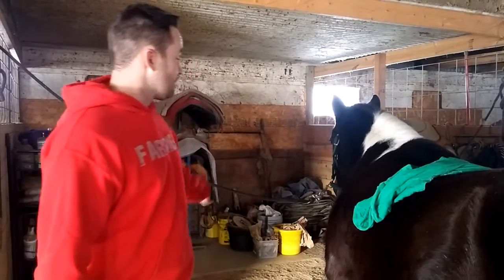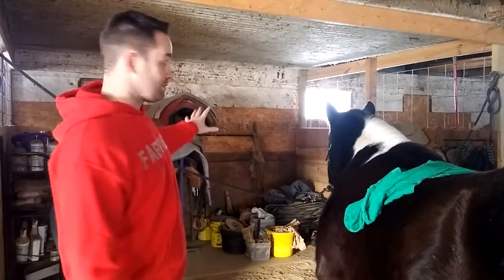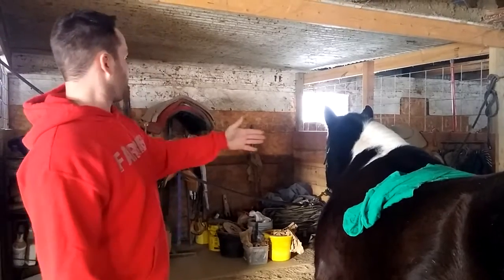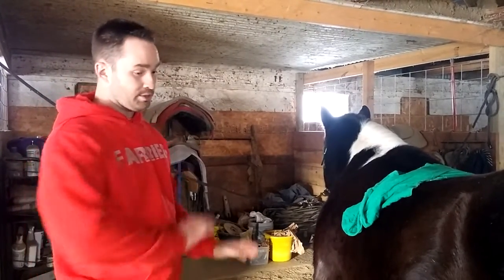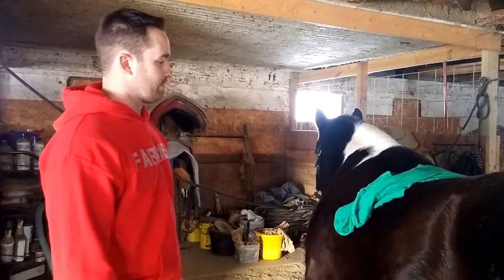So one thing is making sure, number one, that your horse is tied up when the farrier arrives. That also helps. I mean, it also helps if your farrier's on time too, don't get me wrong. But as you can see, cross ties with him is definitely the best. And you see how I do have some junk. Obviously, I'm not the cleanest person in the world, but I do have some junk back here. So that's why the horse is facing this way and not around that junk.